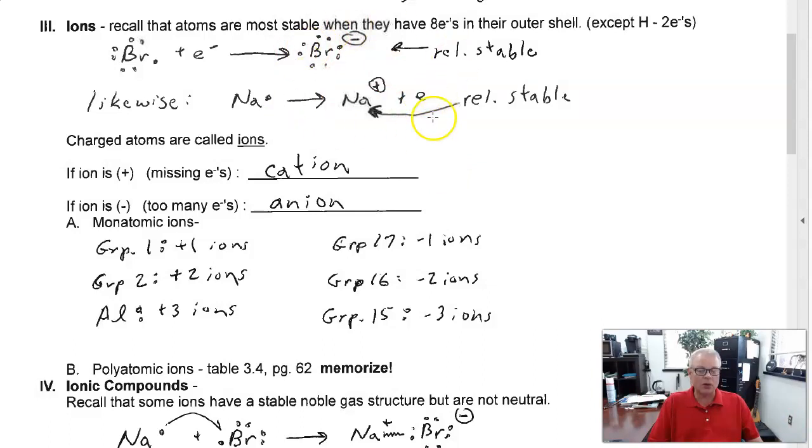But the driving force here between these atoms losing electrons and gaining electrons is to try to get that nice noble gas structure, just like your noble gases. Because there's only 6 of them that have the noble gas structure. And the rest of the atoms are going to have to try to find something to do to stabilize themselves. This is one way. All right, notice that some of them are gaining electrons, some of them are losing electrons. If you've got a charged atom, so it's either missing or has too many, these are called ions. Okay, charged atoms are called ions. Neutral atoms are called atoms.